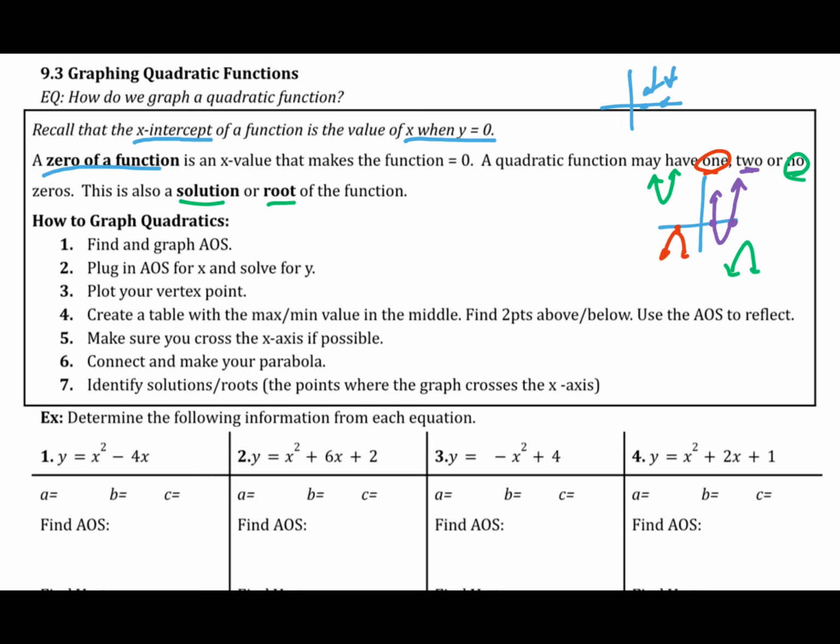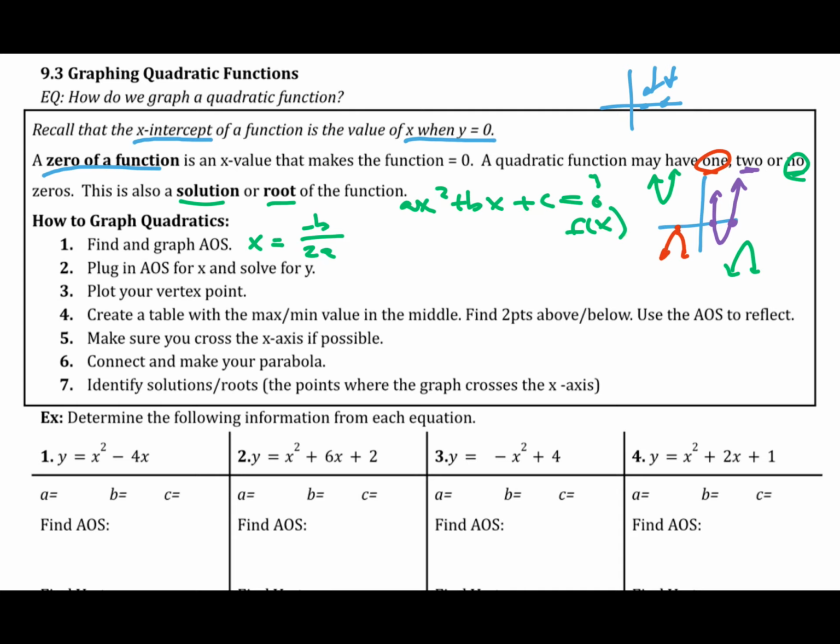So to start on graphing, we're actually going to review what we did in the last couple of sections. We are going to first talk about how we look at an equation and find the axis of symmetry, and how we look at an equation and find the vertex? Those are going to be our first two steps. So remember, when we're looking at an equation to find the axis of symmetry, we're saying that x is equal to the opposite of b over 2a. And again, remember, this is for ax squared plus bx plus c equals 0, or y, or f of x, our standard form of a quadratic.